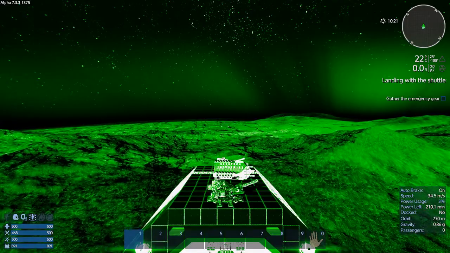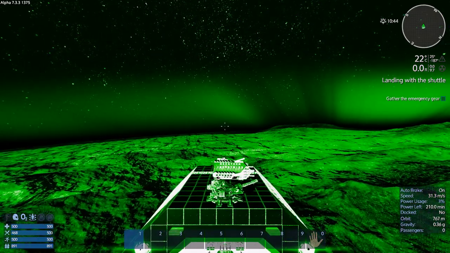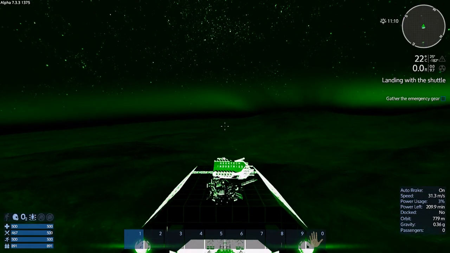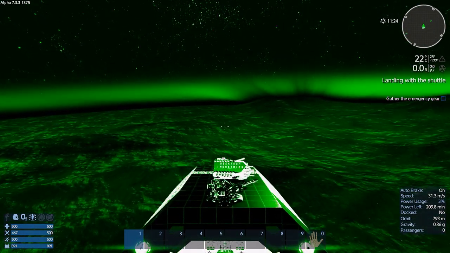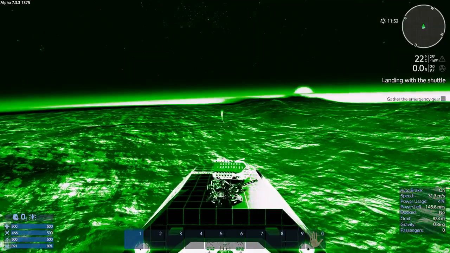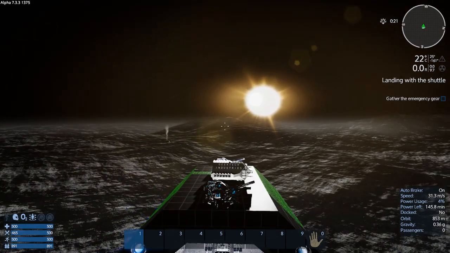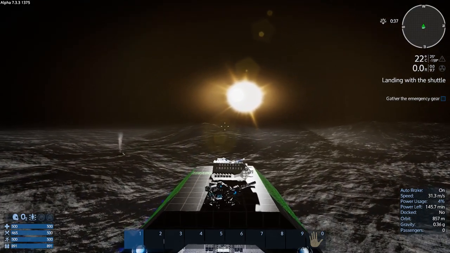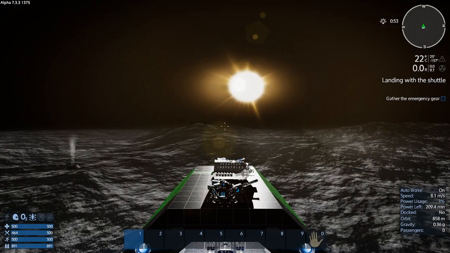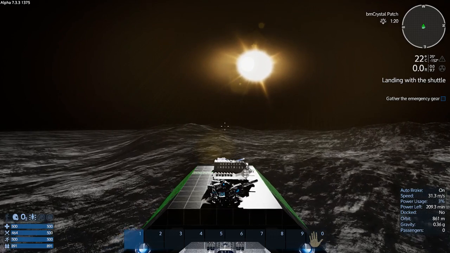Vision on. For a little bit. Sun's gonna poke over real quick here. Looks like there's pentaxid down on the surface. And too bright. Bright light. Well, I guess we just keep going west. We're at the equator, okay. We go west until we find something.